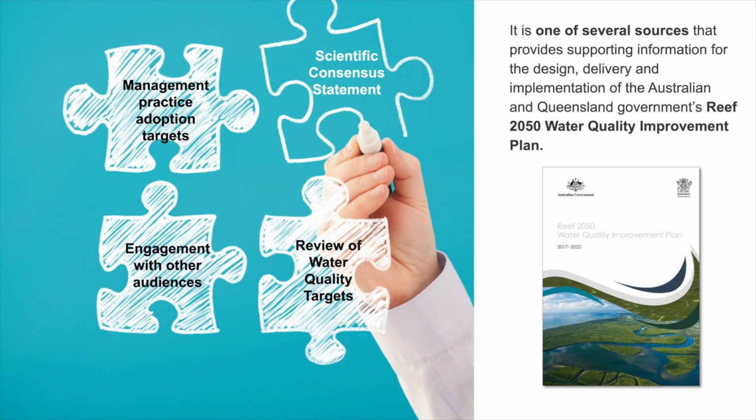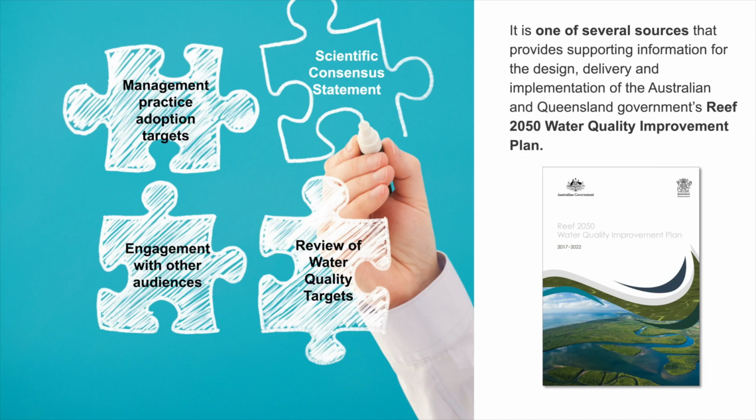As Maria mentioned, and I'll continue to reiterate this, it's just one piece of the puzzle. This is pulling together the peer-reviewed, published and publicly available evidence, but there's obviously a lot of knowledge in the community and in this room, even here, to contribute to things like the update of the plan. So just wanting to remind everybody that this isn't where the evidence stops.